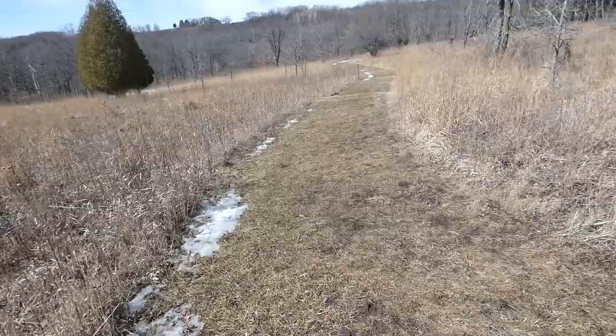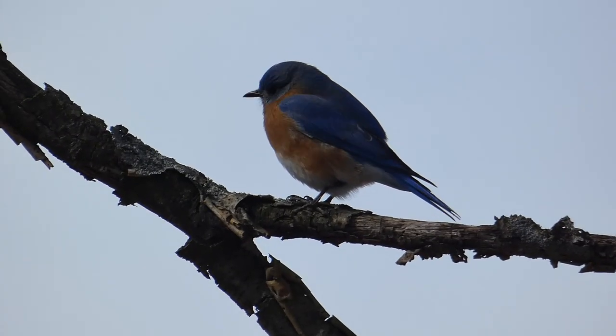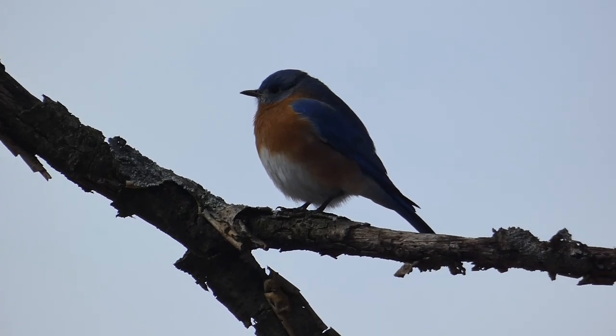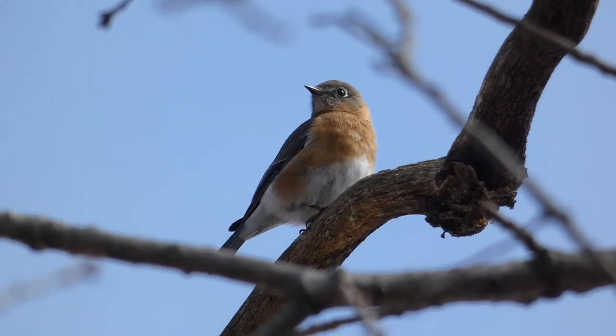I'm pretty sure I just heard a bluebird. I got to the top of the hill and then kind of on the breeze I heard those extra little notes that they have in their call. So I think there might be one around here. Let's see if we can pinpoint it and get some looks at it. I followed the bluebird calls to a tree line that separates two parts of the hill. Here I got my first views of a thrush perched in the shrubs with a grayish blue back and a rusty orange chest. There we go, first of your eastern bluebird. It was in the appropriate habitat that you would expect for breeding, so these birds are probably scouting out places to nest. Really excited to find one of these beautiful birds so early within the first few days of March.